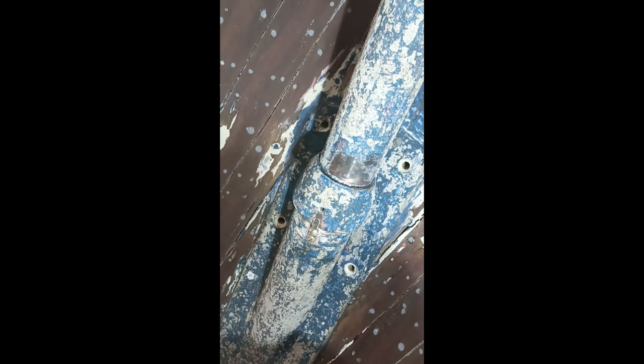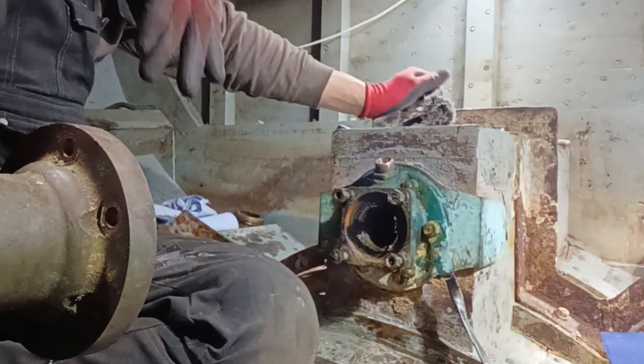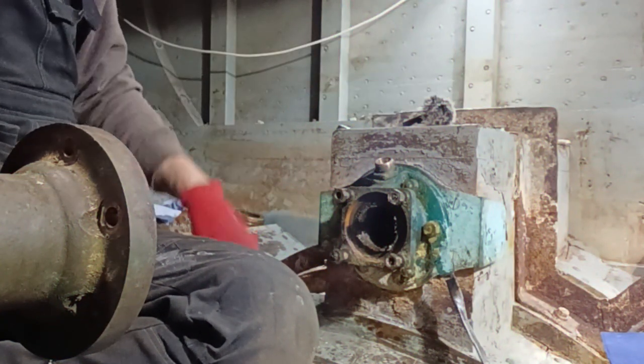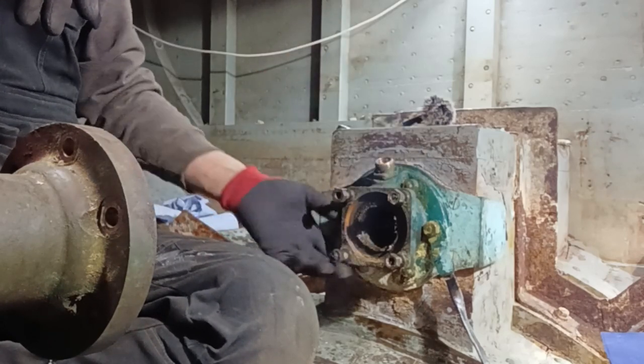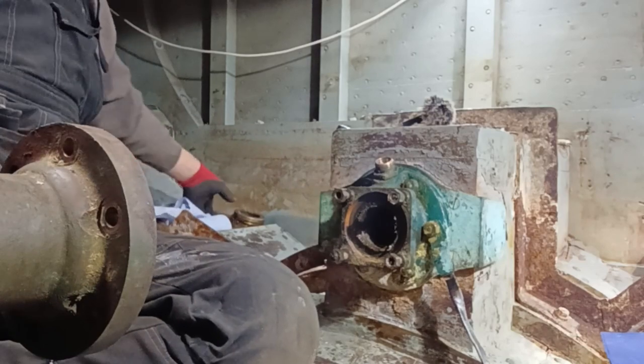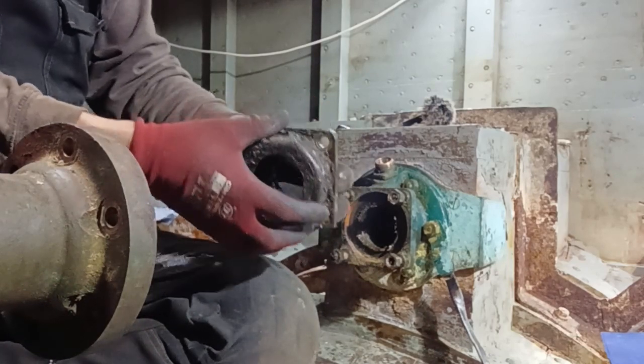Okay, guys? So while he's doing that, I'm going to go inside, and we need to undo the bolts and nuts for the stern gland on the internal side, get all that prepped and ready, so then we both can deal with the shaft. So let's get inside. So we're inside the stern of the hull of the boat, and we've got the stern gland here.